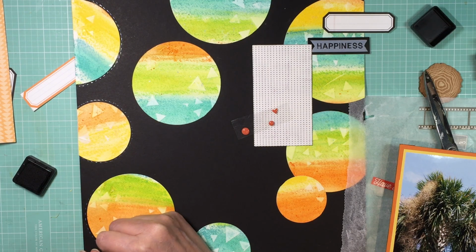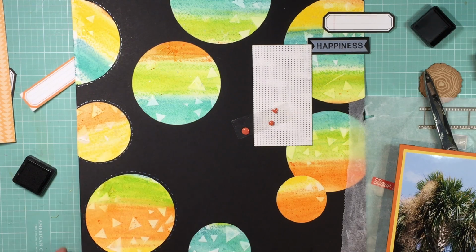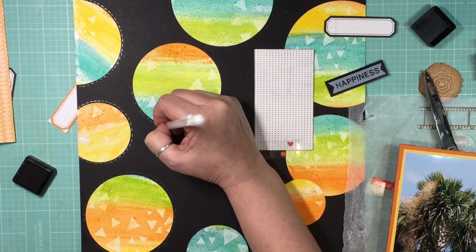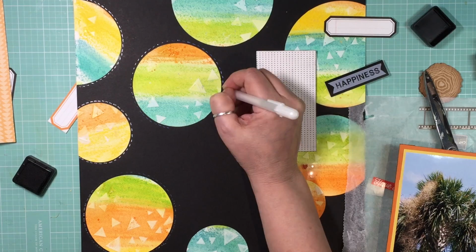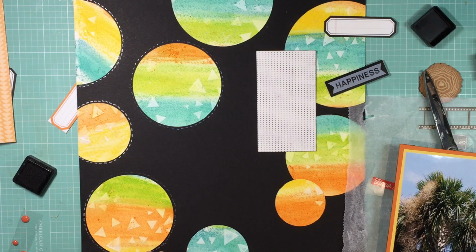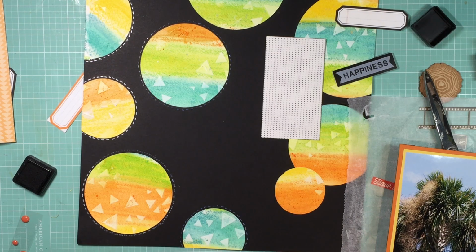And then I went and got my white gel pen. And this is the kind of gel pen that when it goes on, it's clear. So you can still see it, but it's clear. But as it dries, it becomes really white. So like magic, by the time I'm done all the circles, you'll see the first ones will be totally white. And as I'm looking at the layout now, which is a month later, all the white marks are there. It's not as if they fade after a while. That's just how it goes on.